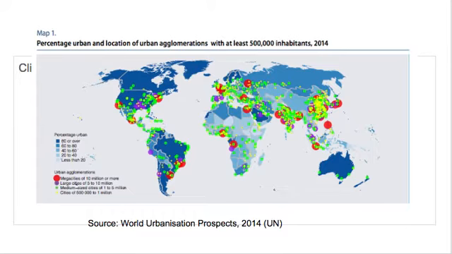Mexico City, very large urban city and urban agglomeration, and it's in a developing country. Sao Paulo is another example. When we move across to Africa, we have Lagos and Kinshasa, we have Cairo in Egypt, we have Manila in the Philippines. We have various examples within our developing countries. Dhaka in Bangladesh, which we'll have a look at in a minute. And of course, India. India is going to be the most populated country globally. It's going to overtake China in the not too distant future. And of course, we can see that China dominates with many megacities.